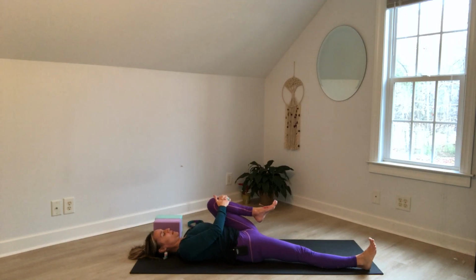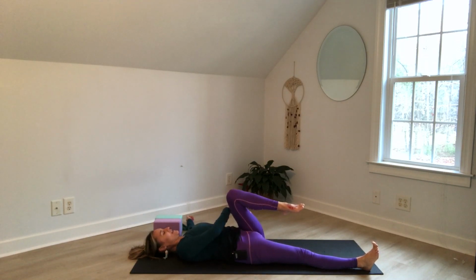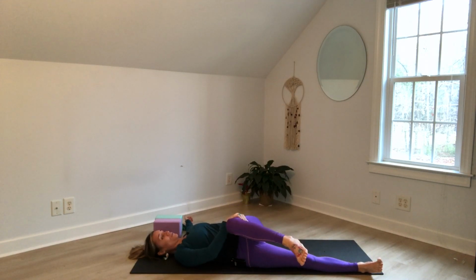As you hold here, come back to noticing your breath. And at the same time, decide if you want to draw circles with your left big toe for ankle mobility. And then circle around opposite direction. Bring the foot to stillness. Release the left hand, open the left arm out. Now take the right hand to the outside of the left thigh. Gently guide the left knee over to the right.